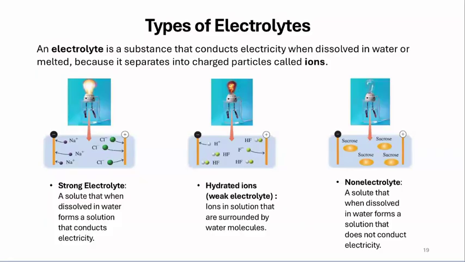We also have what are called non-electrolytes. These solutes do dissolve in water, but they do not conduct electricity. The reason why they don't conduct electricity is because they do not form ions at all. So, for example, sucrose, which is a type of sugar, does dissolve when you put it in water. But since sucrose does not form ions, it stays as a molecule, and even when we put electricity in it, it is not going to conduct it because of its inability to form ions.